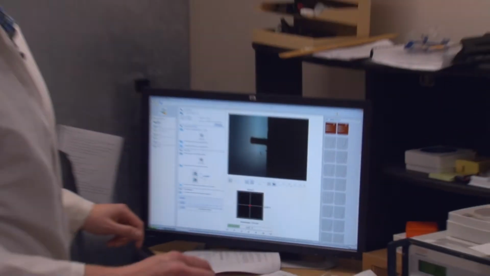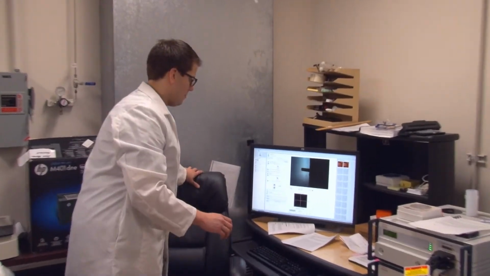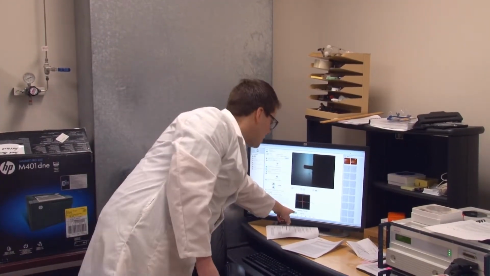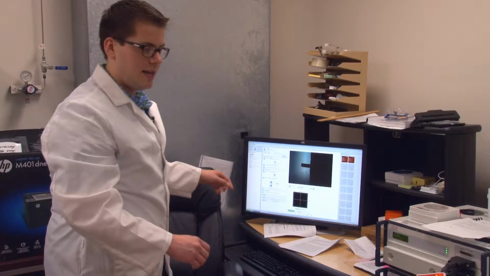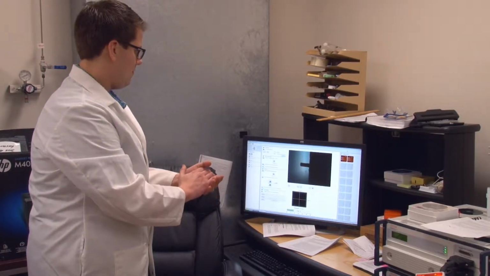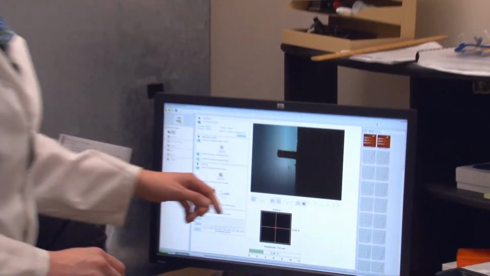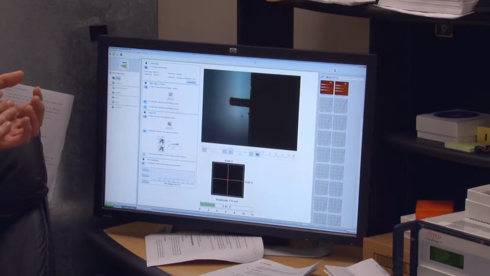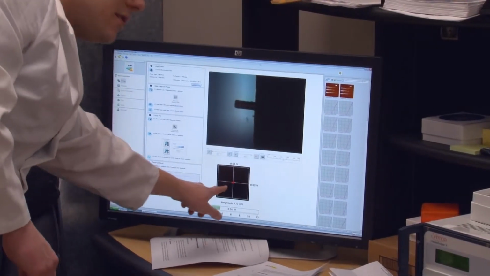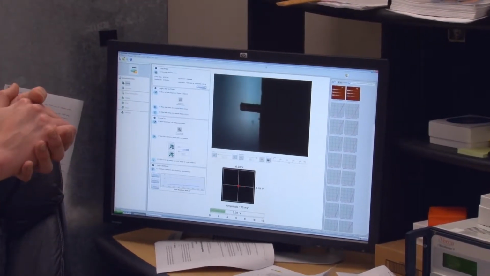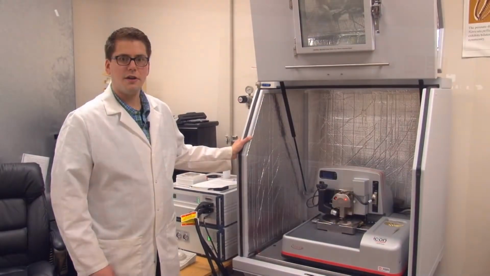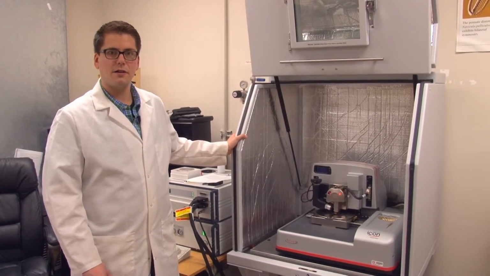All right, so now that I've adjusted the laser, what I'm looking at here is the signal response on the detector that's monitoring reflections off of a reflector on the back of this cantilever. So I've got this signal to its maximum, and I've also centered the signal in the detector quadrant. So our next course of action is to characterize the tip.